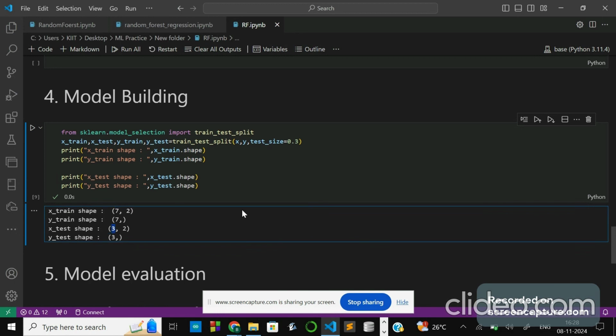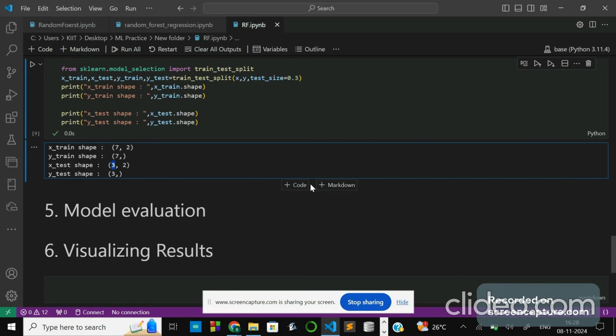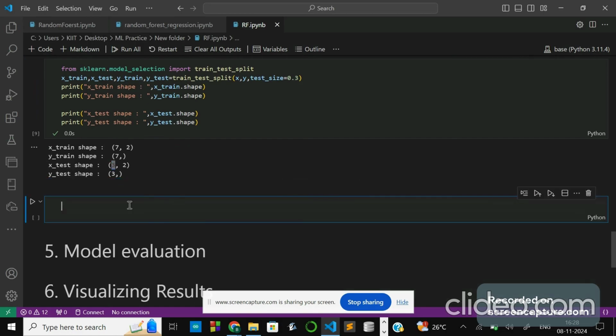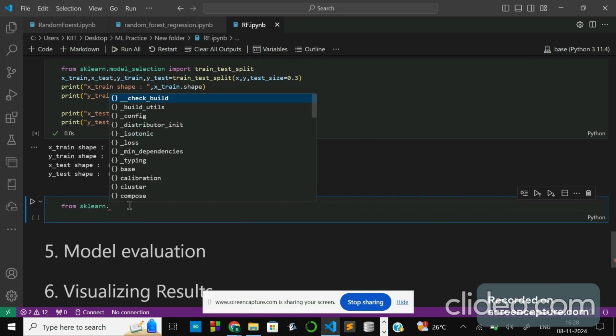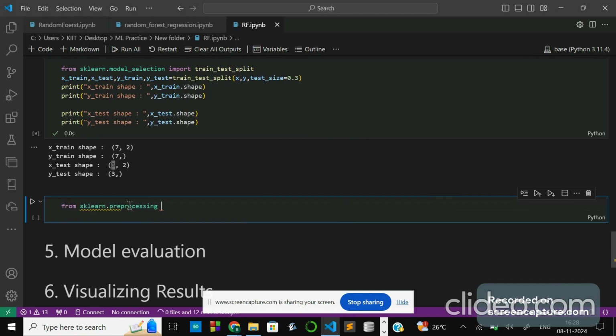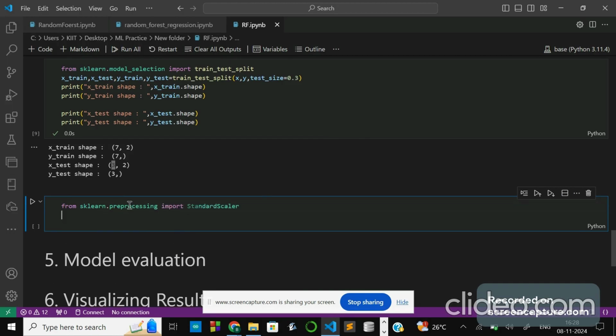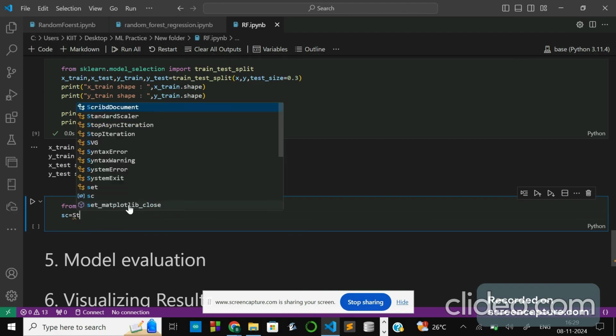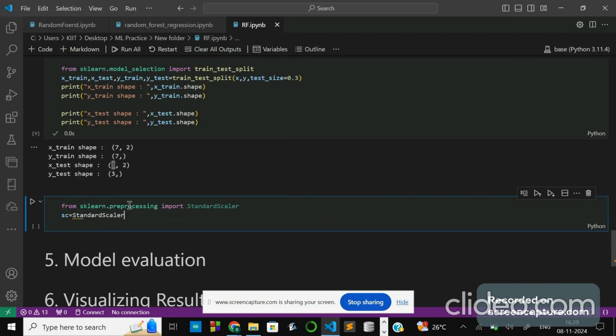Now I will use StandardScaler from sklearn.preprocessing import StandardScaler. sc equals StandardScaler.